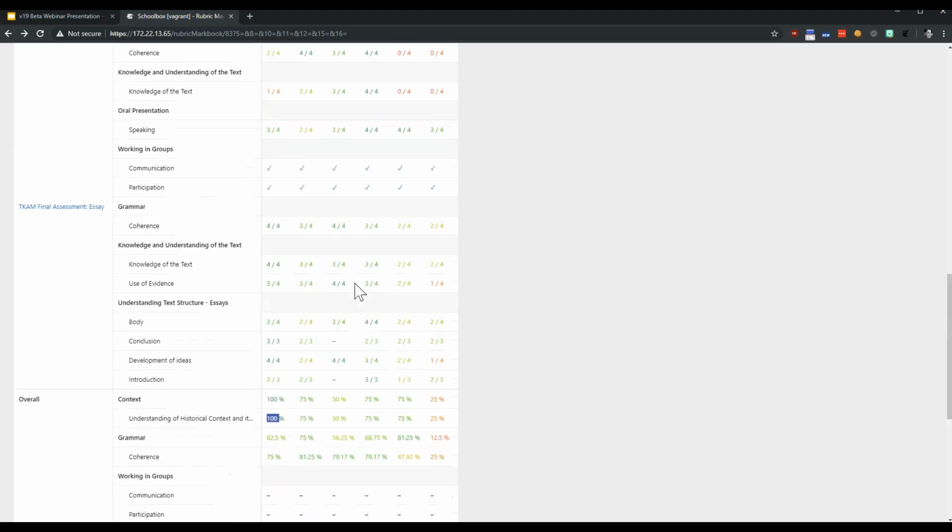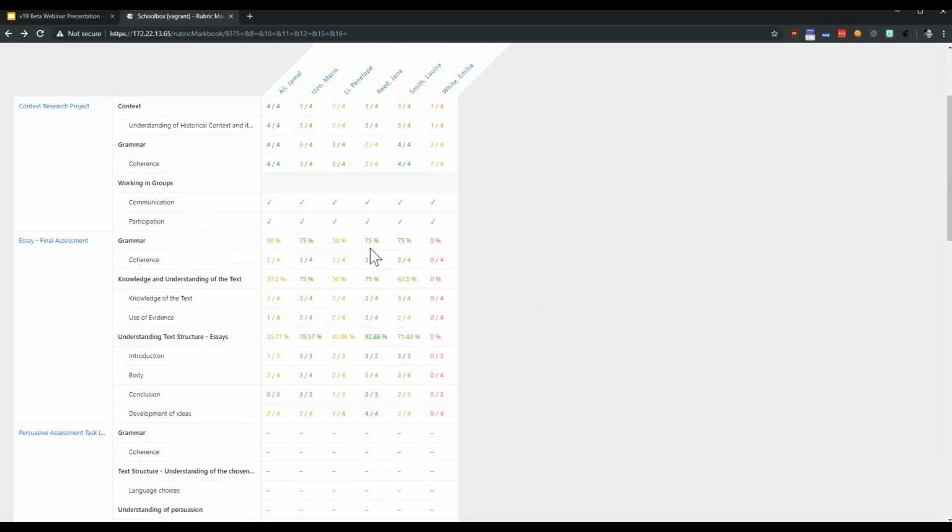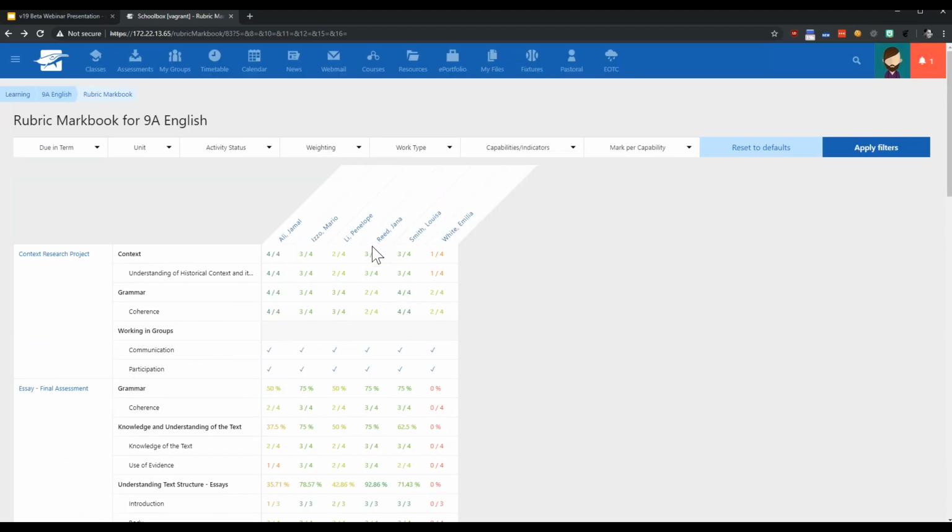Okay, so let's move on now to some filters. Obviously that's a pretty big graph, pretty big report, and pretty hard to read if we're looking at anything particular that we want to see. Now, in this particular space, we've got all of the standard filters. So we can filter by term. If we want to look across the whole year, we could bring the whole year in. If we want to look at a single year, we can do that, or a single semester. So we've got those filters. And all of these filters you've seen before on the Markbook. So these are all fairly common.